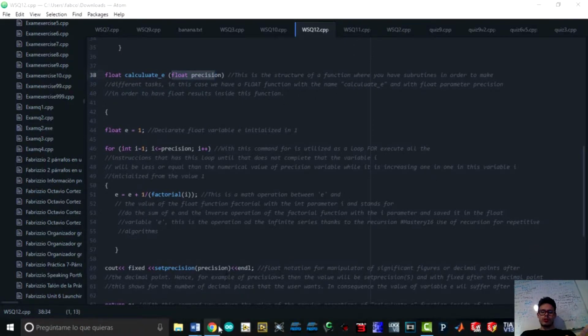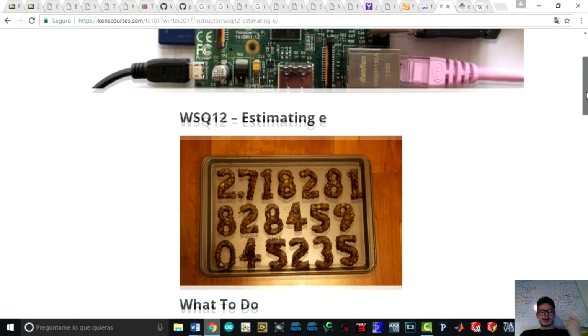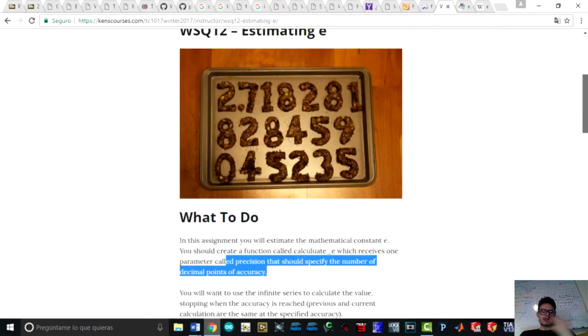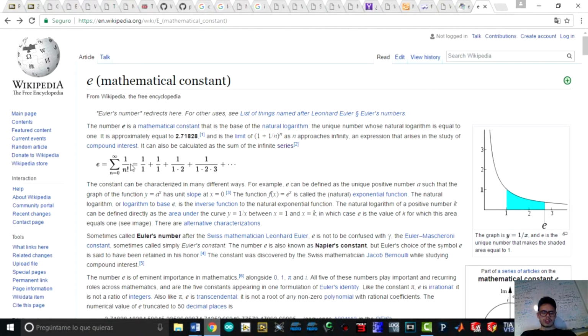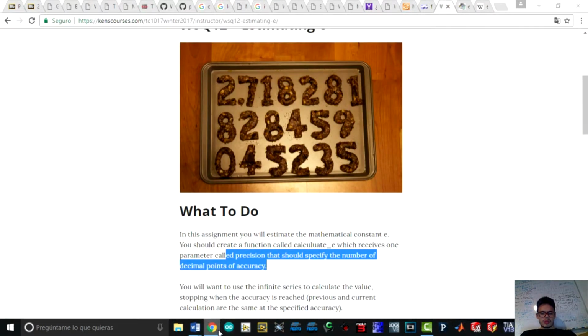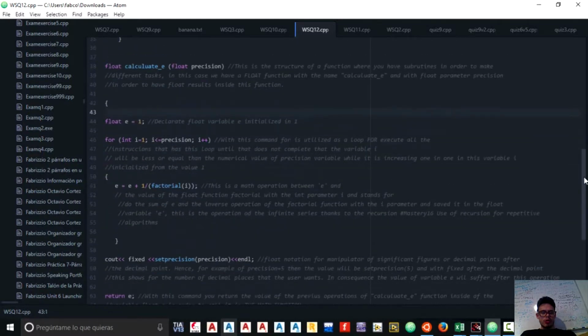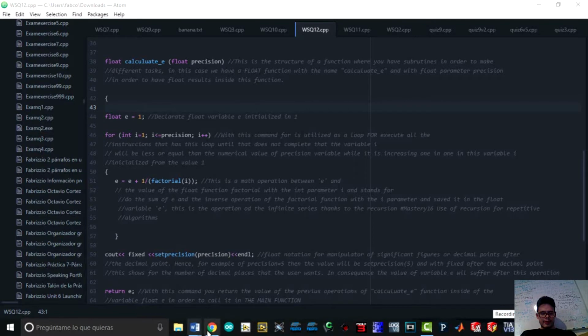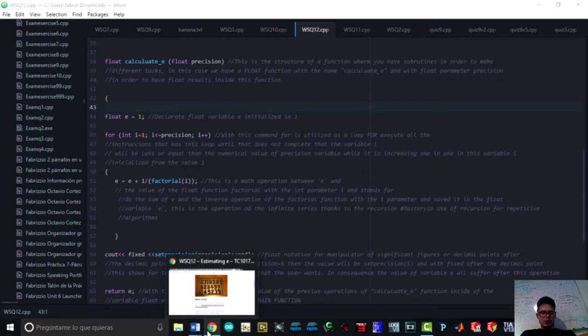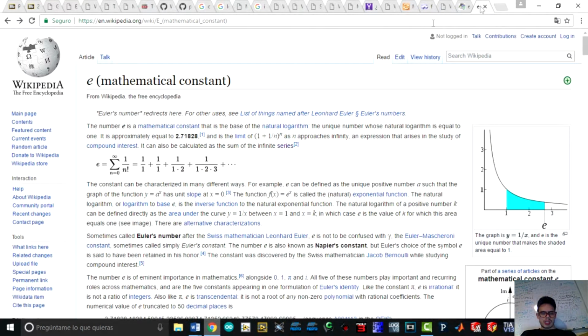So what we are going to remember is this task is similar to the factorial that we saw before, because we know how to do the factorial. So we just need to do this sum and aggregate to this value of E in order to make the value E. You can see my tutorial about the factorial number, I have it on YouTube. Okay, so I'm going to do the formula of the factorial. It will be this one. As you see, you can start from 1 from the series.